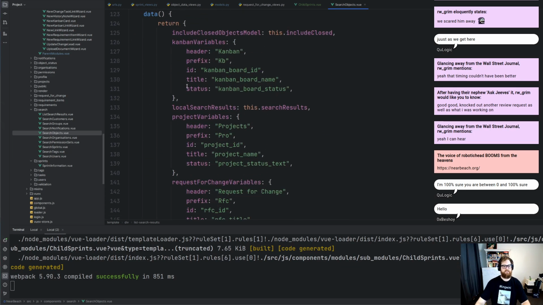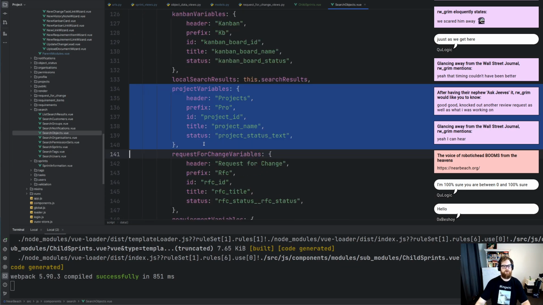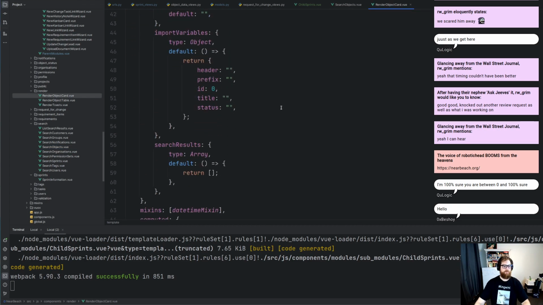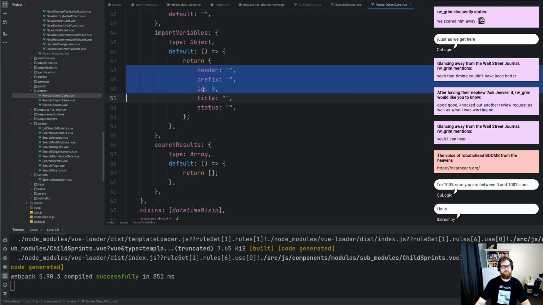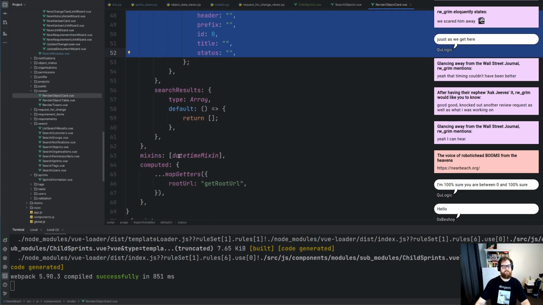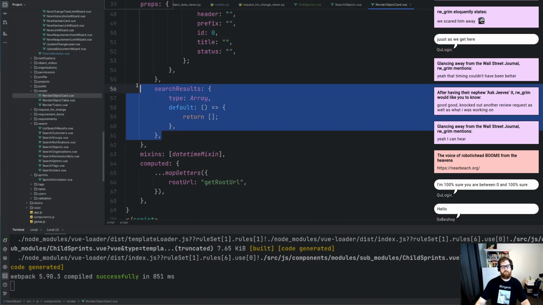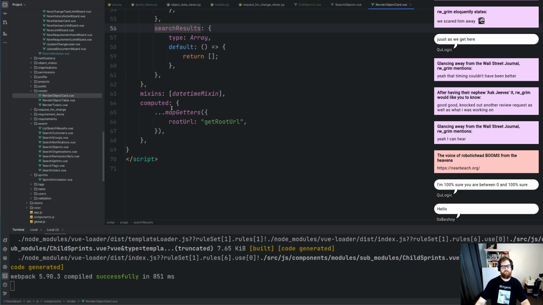Let's just check this out. Project variables. So we've got projects, project ID, and so forth like that. I think we can use this, the render stuff. So we've got the render, we've got render object card. All right, and that will pass through the import variables. Yep, all right, sweet. That's just by default. Search results, which, yeah, will pass through as search results. And yeah, all right.